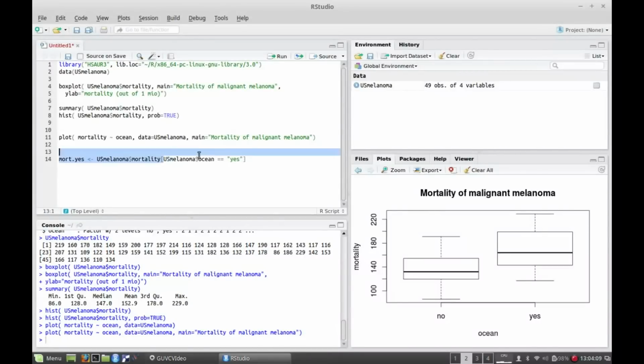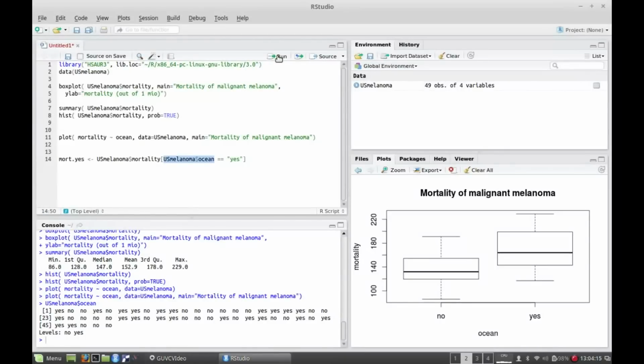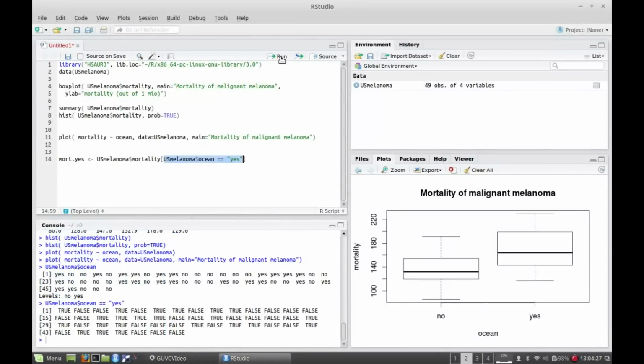So let's check what I've just done. This variable here tells me yes or no whether we have a coastal state. Here I'll compare, and I have trues and falses. I have a true whenever I have a yes, i.e. I have a true when I have a coastal state, and I'm only going to pick the values from the coastal states.